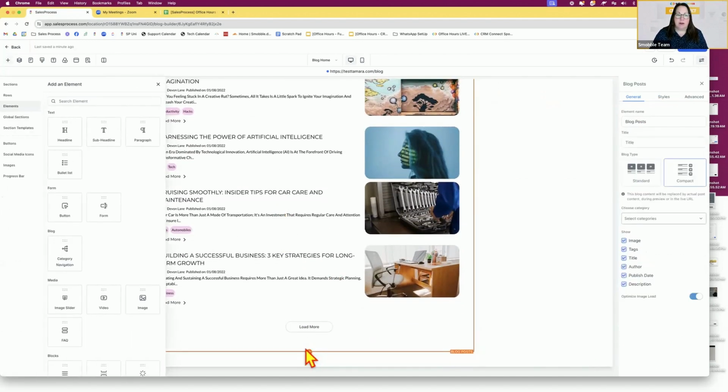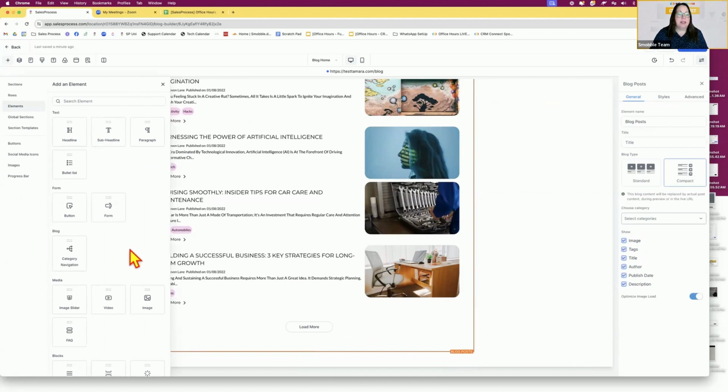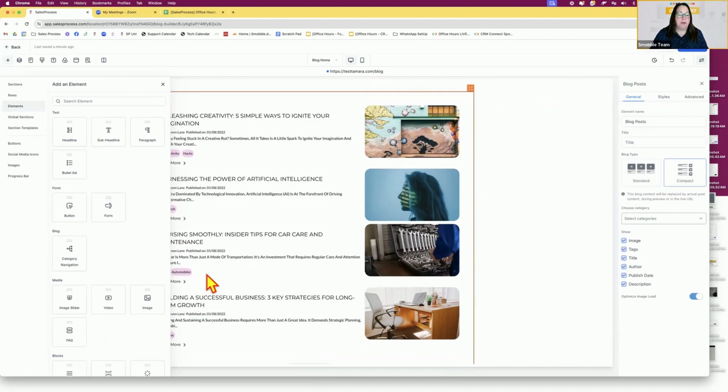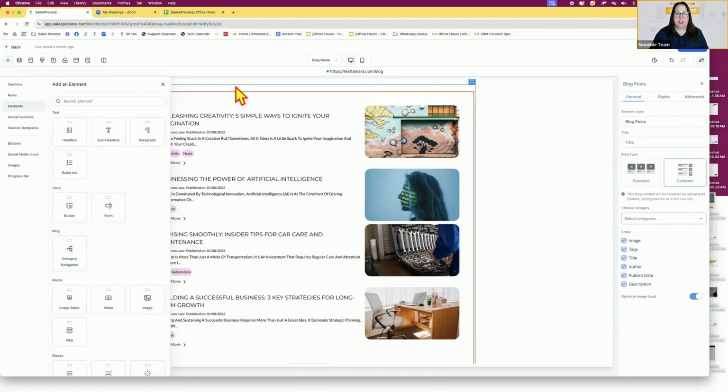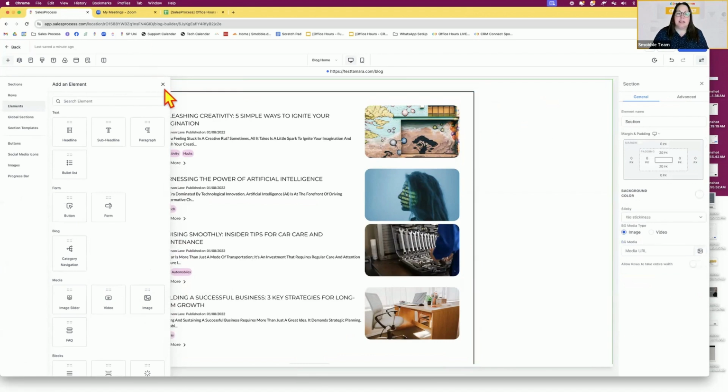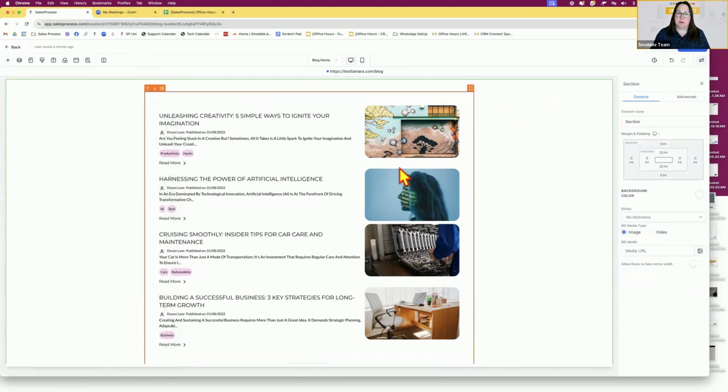It's just a matter of adding the elements as you want to add them. Of course, you can also use video. You can use anything you want on here, right? It's just a page builder. And the reason that they changed this to be this way is to be more consistent with the rest of the way we build pages in sales process.